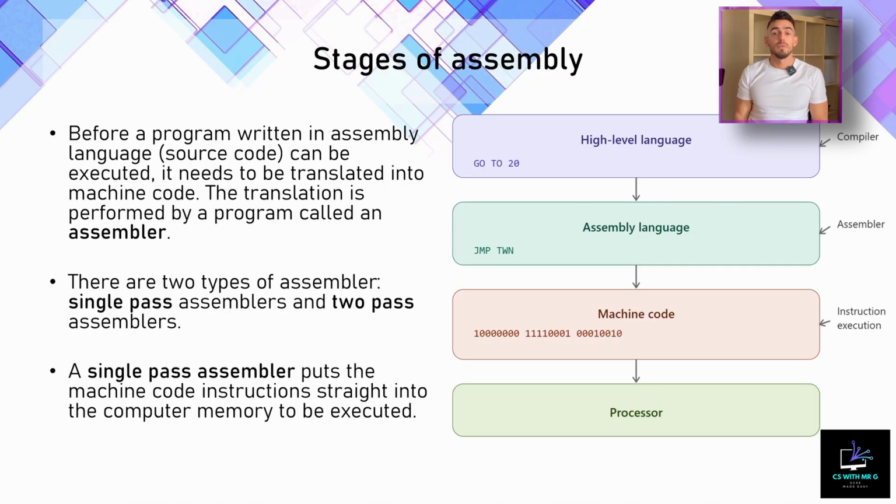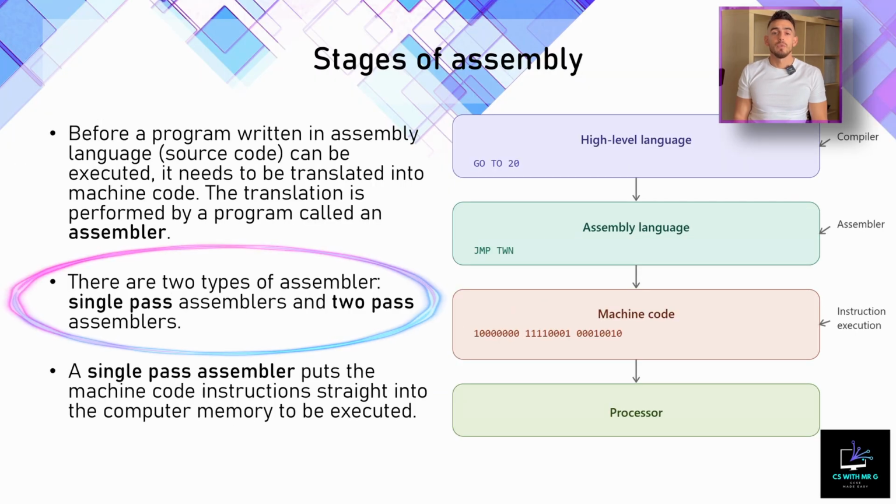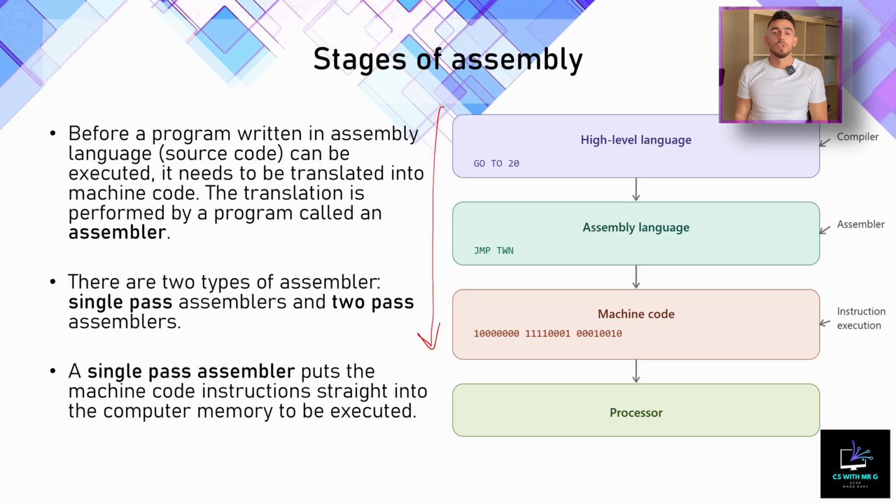Now, what we have to do in order to convert these high-level languages into machine code, we go through this process of what we call assembly. So before the CPU can process these instructions, it needs the instructions written in machine code in ones and zeros, which remember is electrical impulses, and then the CPU can deal with it, but we need to get from the high-level language into the machine code using this process. So the learning objective of this lesson was to understand what we call two-pass assembly, and all this means is that we go from here to here, not once, but twice.